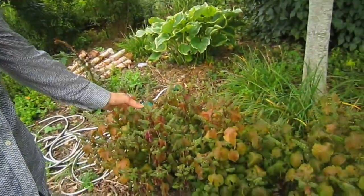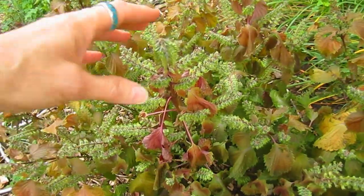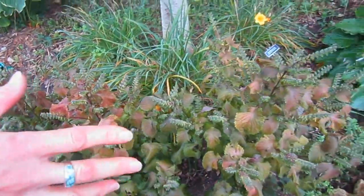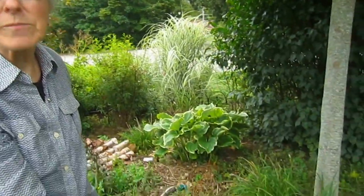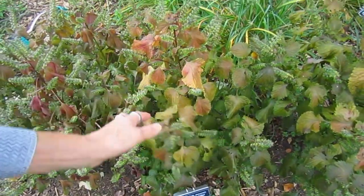Our dear friend Lark from Lark's Perennials gave us seeds for this beefsteak plant. All summer it was a dark burgundy — it was absolutely beautiful. Then it went to seed, and you can see this is going to seed itself everywhere. I have a batch here and a batch in the back. The batch I had in the back last year, just a couple of plants, put seeds out and the parent plant dies. The seeds planted themselves in the cracks of the sidewalk and between the board and the sidewalk — that's where I got all of these plants from.